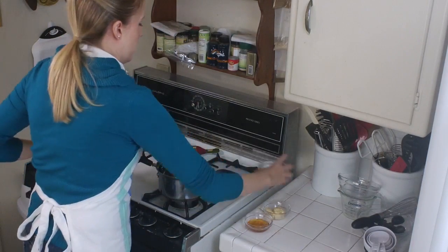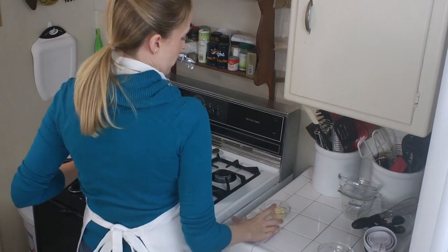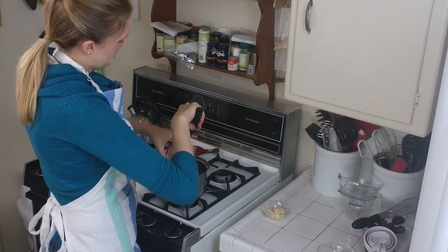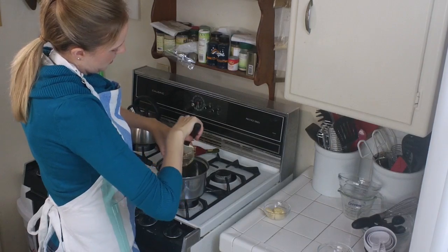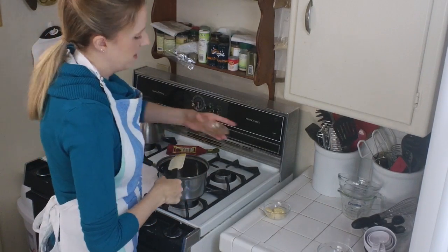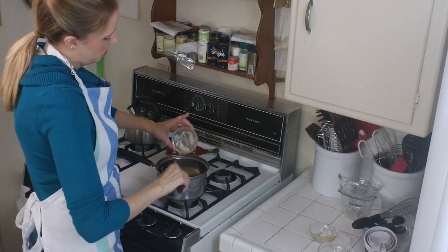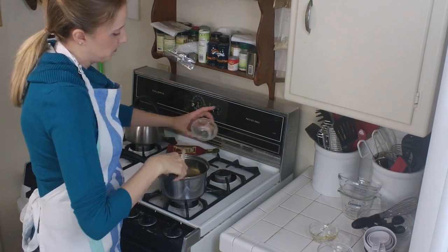And you are going to put in the coconut oil. And you're going to put in the honey. Honey! Or it could be agave. And, oh, sticky, sticky honey. And then you're going to put in the margarine. And you are going to cook this on low until it is well combined and everything is melted.